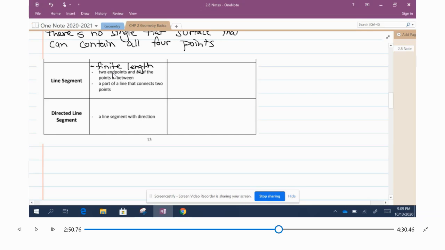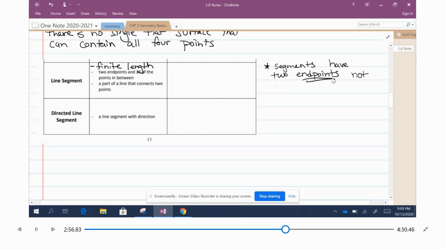Whereas before, a line goes on forever. A segment is going to stop, so it does have a finite length. Okay, connects 2 points. All right, so the endpoints give us the 2 points that create the initial straight path, but there's an infinite number of points between them. All right, and every line segment still has an infinite number of points, but a finite length. So I think we're going to talk about that here.